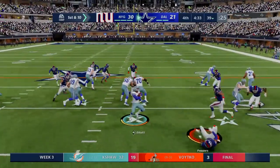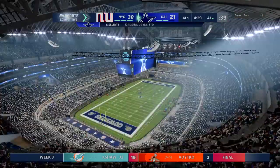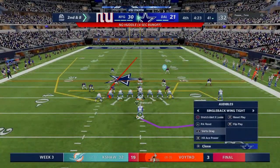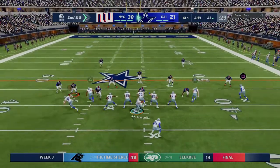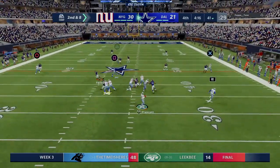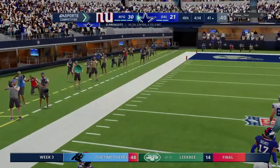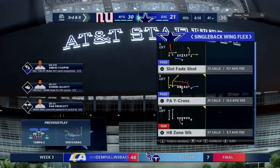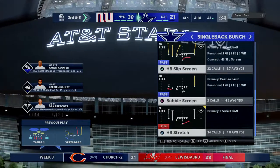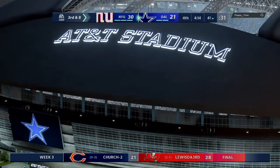10th carry now for Elliott. And able to get a couple as he's across the 40 to the 41. The last run got a couple. Here's 2nd and 8. Prescott to throw it. And it's incomplete. Took a shot, couldn't connect. They'll probably spend a little extra time dissecting the game film after this one. I think part of their plan was to hit them over the top with the deep ball. They've been unsuccessful all night.